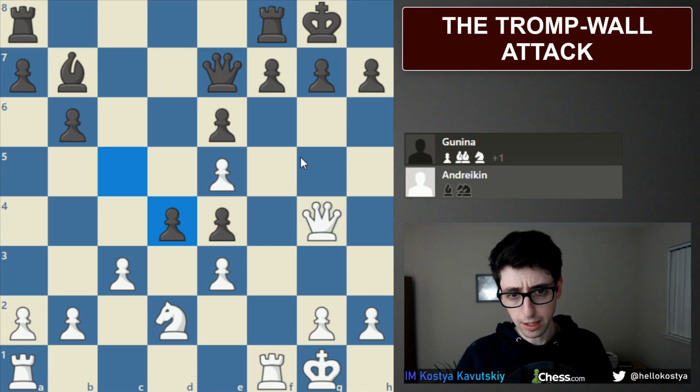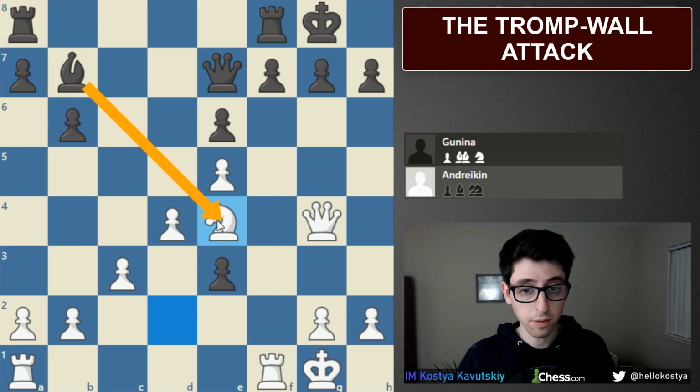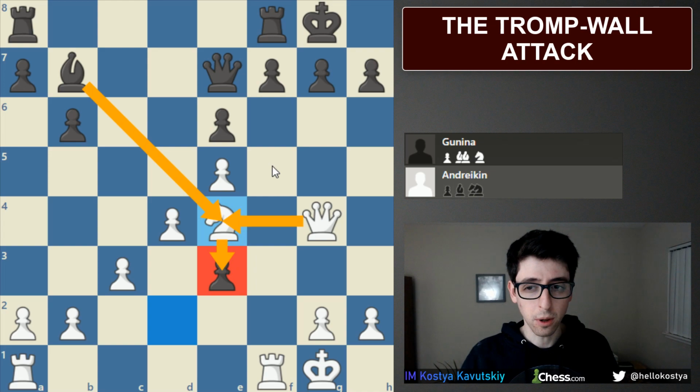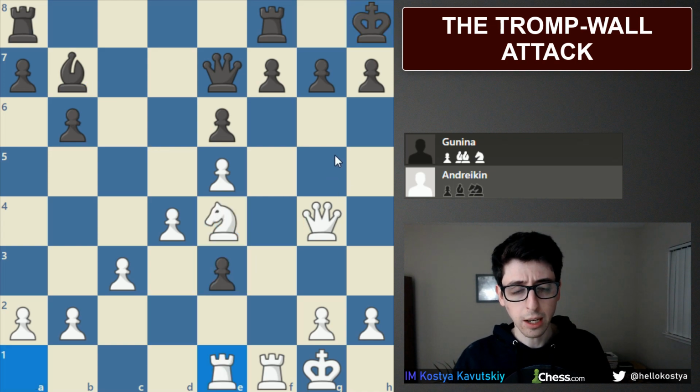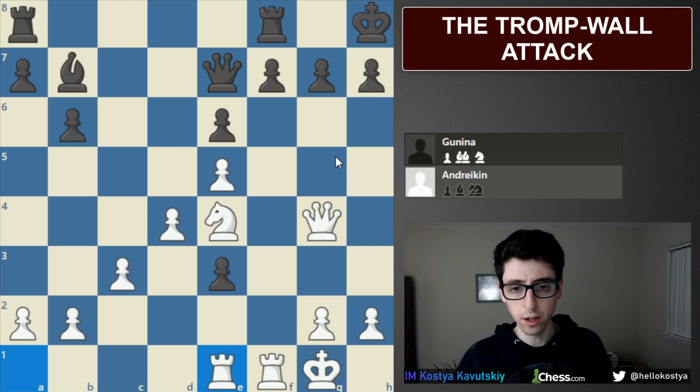The game continued takes, e3, knight e4, super simple. If black wants to trade off their good bishop now, then white will play queen takes e4 and slowly pick up the pawn. King h8 was played, rook a1, and white was already completely winning here, just winning this pawn, although the game later ended up drawn.